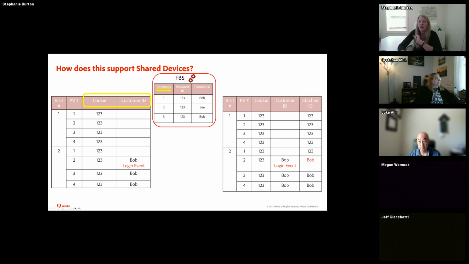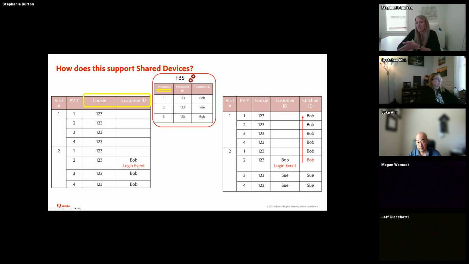And so now when we get our copy of that data set returned, right, the stitched copy from the original, we have that new stitched ID field that contains the persistent ID, right, until the authentication happens. But now we're able to define when we should switch that ID, right? So for this case, so far, we're just looking at Bob. So it's pretty easy, right? We've got ECID 123 as Bob. He logs in. Great. We know it's Bob going forward. We look back 7 days, right? And we say, okay, well, all of the ECID 123s must be Bob because he just logged in, okay?